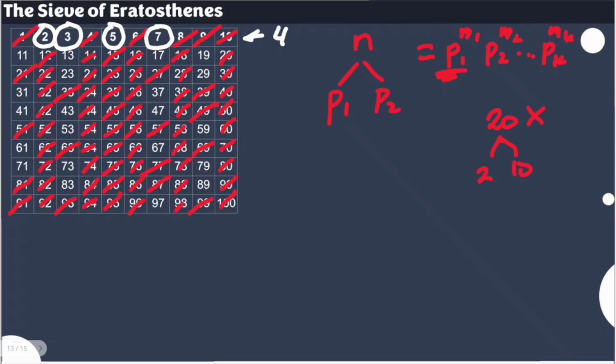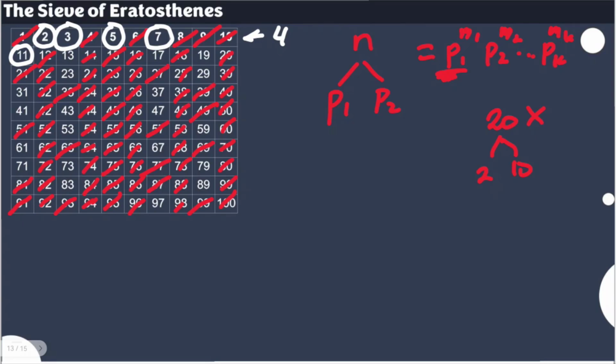Let's proceed to the next row. We have observed that 11 is retained, so 11 is really a prime number. All of its multiples, 22, 33, 44, 55, 66, 77, 88, and 99 were also removed in this manner. By the way, you can even extend this grid. I just illustrated it here to 100. You can even extend it to 200, 1000, but of course, it would take a lot of time and be very taxing for some.